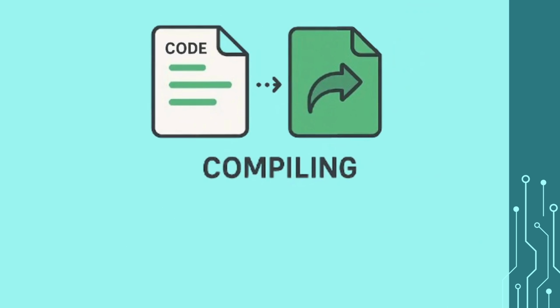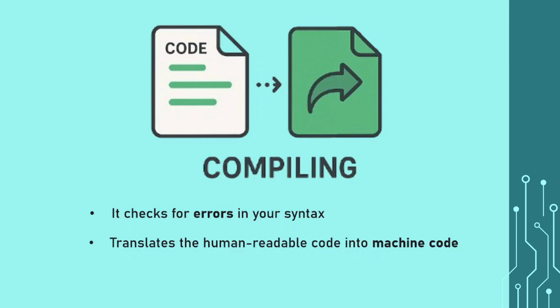The second step is to check if the written program has any errors. This process is called compiling. When you hit the verify button, that is the tick button, the IDE compiles the code and it checks for errors in your syntax like missing semicolons, typos, etc. And then it translates the human readable code into machine code, which is in binary, that the Arduino board can understand. As a result, a .hex file gets uploaded to your board.